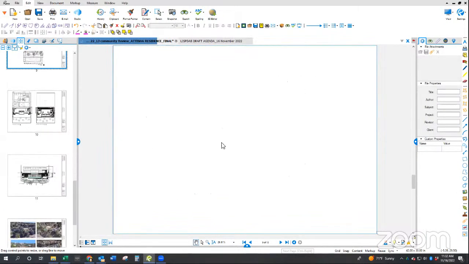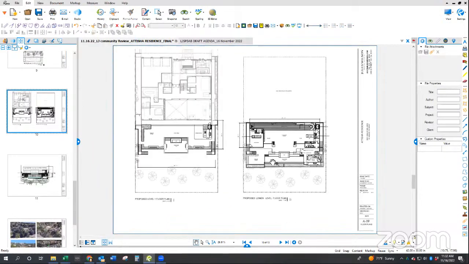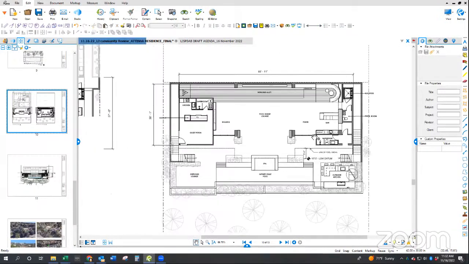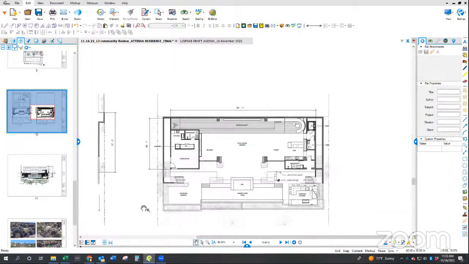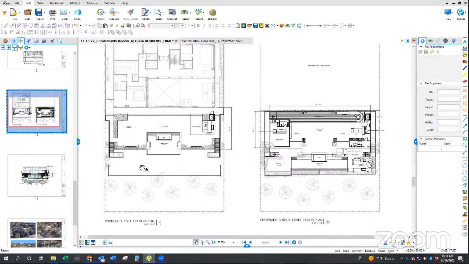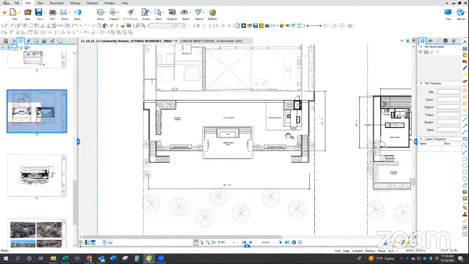Okay, then I'm gonna just go to more detailed plans. You can see inside the pool house, we have bowling alley, guest room, a little bar, a lounge area. It opens out to a spa and infinity pool. We have an outdoor kitchen. We have an outdoor lounge area. This is open on 4 sides. On the upper level, we have these steps coming in again to an outdoor lounge, pool lounge, and outdoor dining.